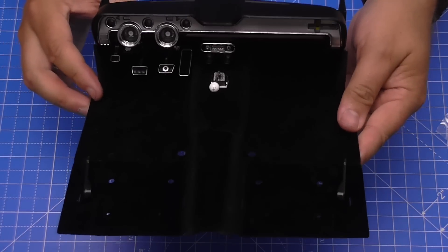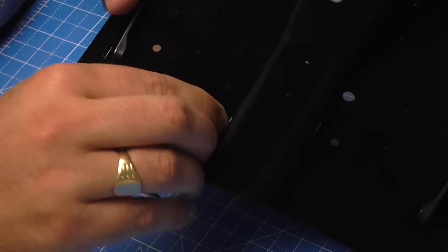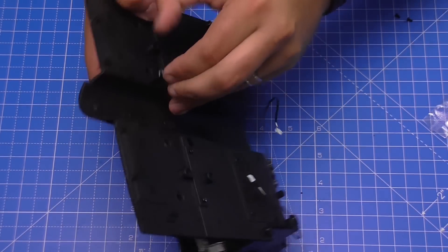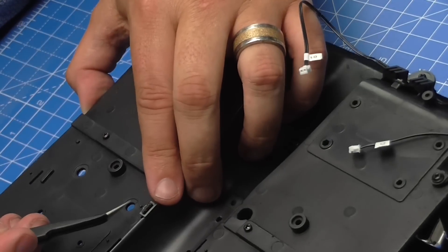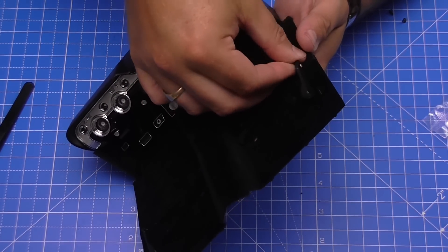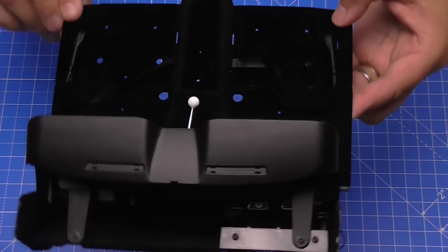For the seat belts, we've got two slots either side of the central area. It's probably best to look at the picture for this, but we're going to be pushing the seat belt through those slots so they come out the other side. Then there's a locating pin on this side to keep that into place - just put that over the top of the hole. Pull it tight - that's the first seat belt on. It would eventually clip into this side over here. Do the same on the other side, and that is all we have to do in this pack.